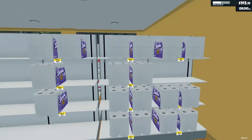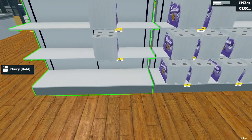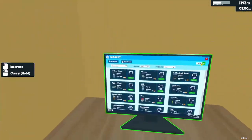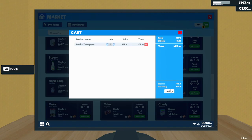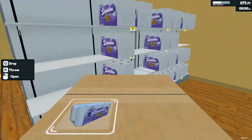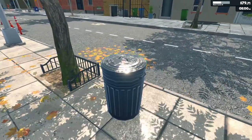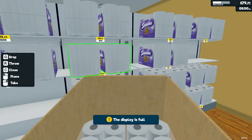Oh, here, toilet paper. So one box, two box, three box. I get another three boxes of toilet paper. Which, do I have enough money to? Oh yeah, I do. Okay, good. Okay, that way our toilet paper shelf is almost completely full before we get opened. I do love that they give us this time before it freezes at 8 o'clock. Gives us time to fill shelves.